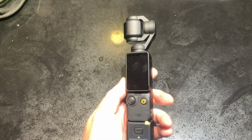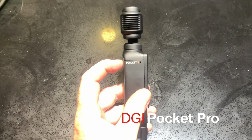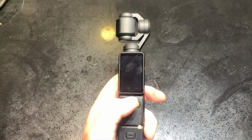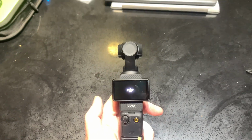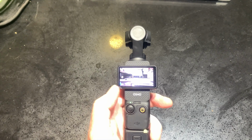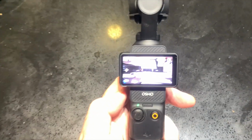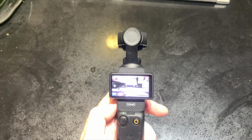And this is what we've been doing all the filming on. It is a DJI Pocket 3, as you can see, gimbal camera, which is excellent 4K quality. Flick it on like that, nice and simple, and then there we go, there's our kitchen. So yeah, you can zoom, you can do all the things that a regular camera can do. Great little camera, I love it, and this will be the primary camera that we're going to be doing our filming with.